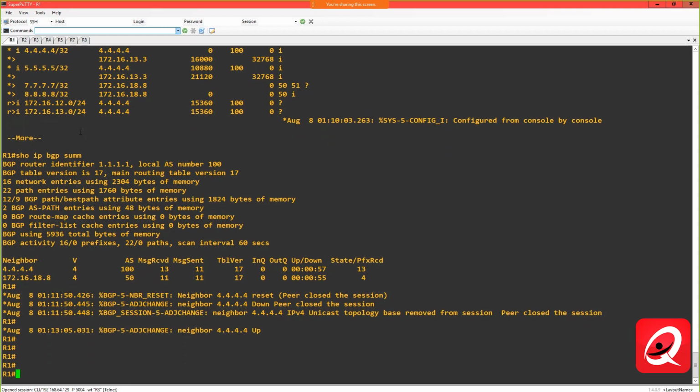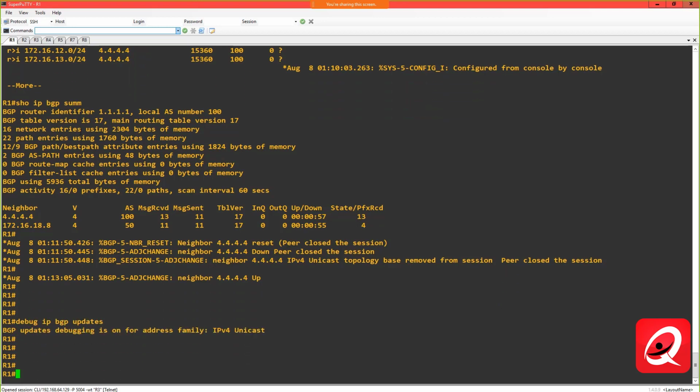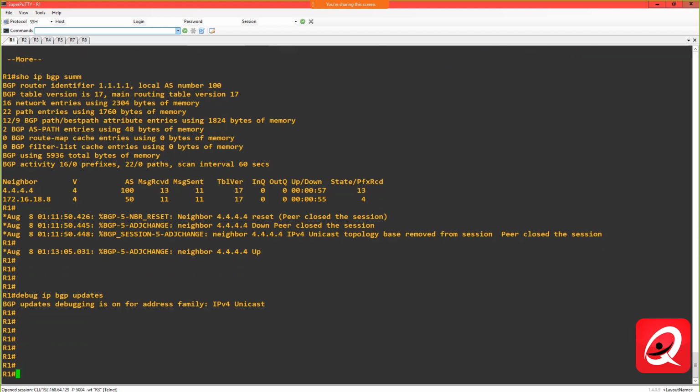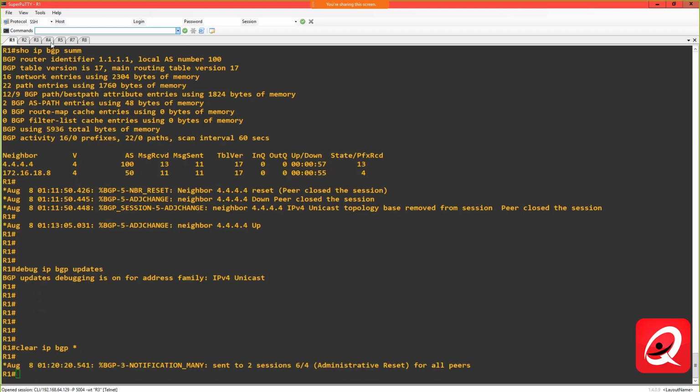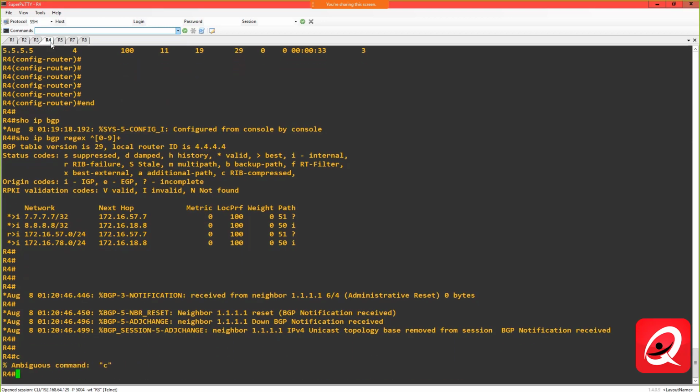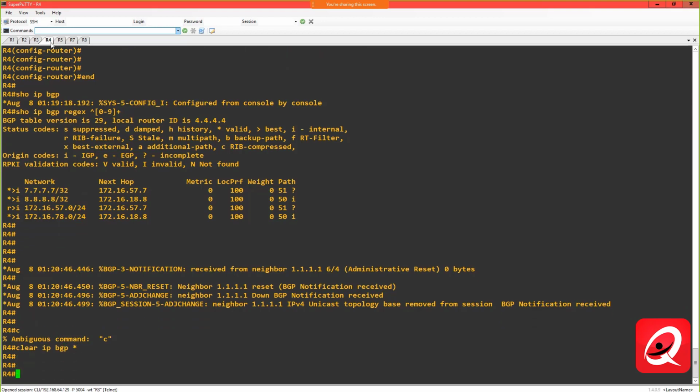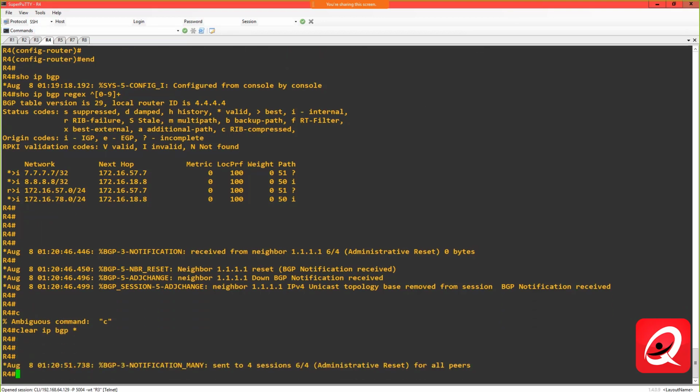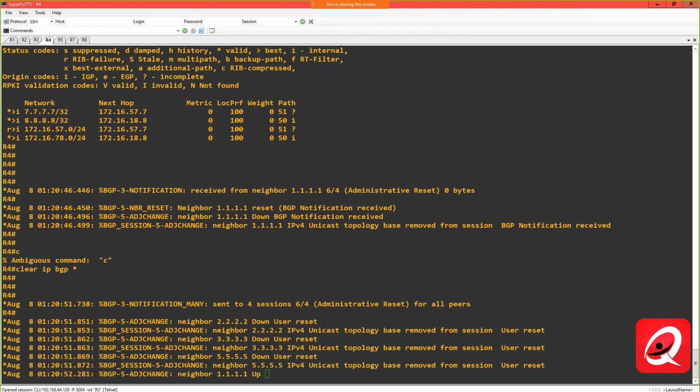So let's do a, let me think, let's do a Debug IP BGP Updates. Hopefully I'll be able to show you this. We want to basically try to refresh the routes. We'll have to clear iBGP star here, and let's do the same thing on router 4. Clear iBGP star. Just kind of refresh everything, because there's one specific thing that I want to show you, and it has to do with Originator ID.